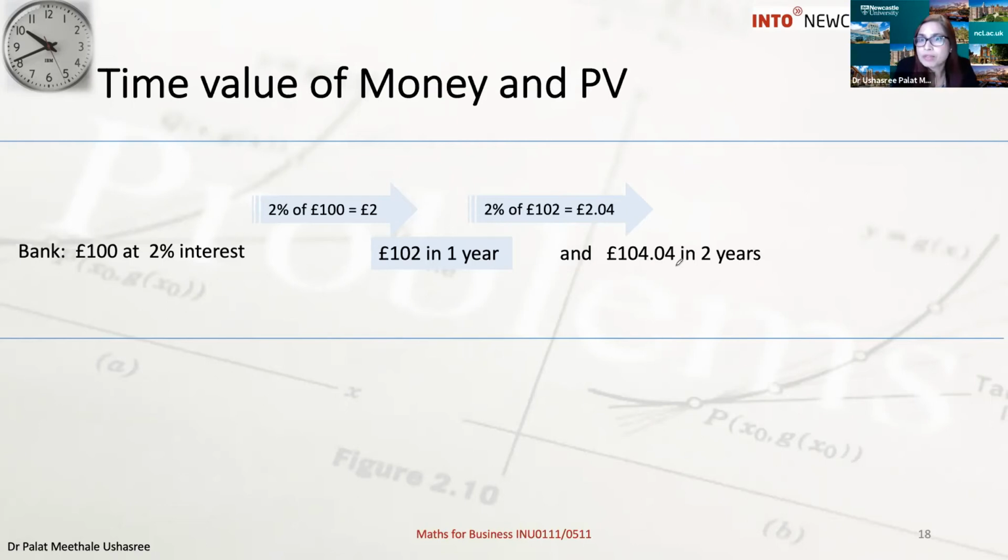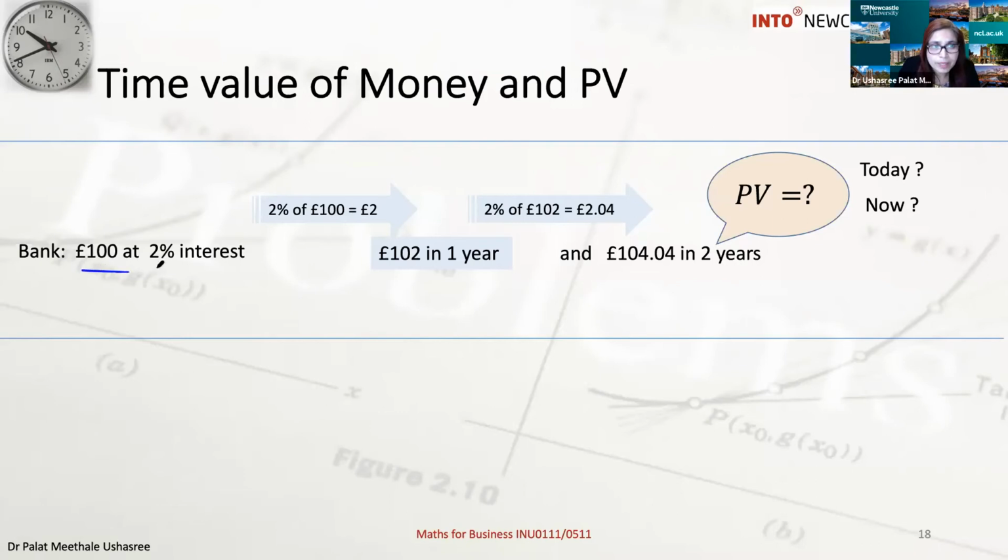So let's see what is present value first, okay? So the value today, now, for this amount, what will you do? If you know the value after 2 years and want to know the present value, what will you do? Today's value is this, okay? Now, this is after 2 years. You want to get the value for before 2 years. What will you do? You will work your way backwards. This is why I was stressing so much in week 2 to work backwards. Now you need to work backwards to find the present value.